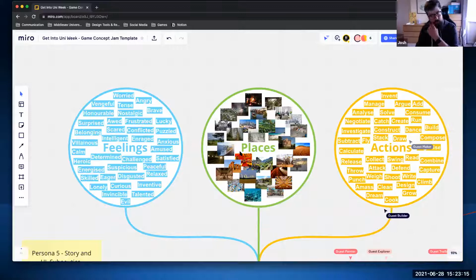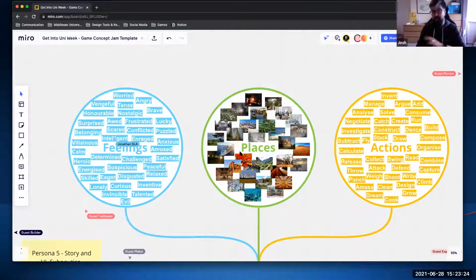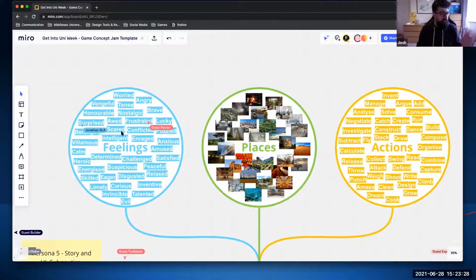Again, this is one of the things about games: we have to take this kind of scattershot approach to ideation. You'll come up with loads and loads of ideas. It doesn't matter if they're good or bad or anything like that at all. So to start with, just focus on taking some feelings and some places. We'll worry about the actions later, and just put those on your little idea board.